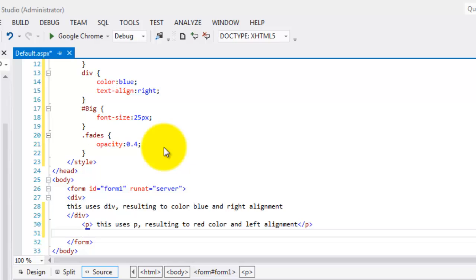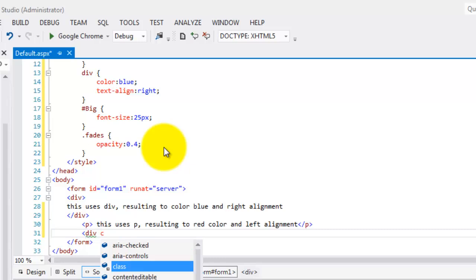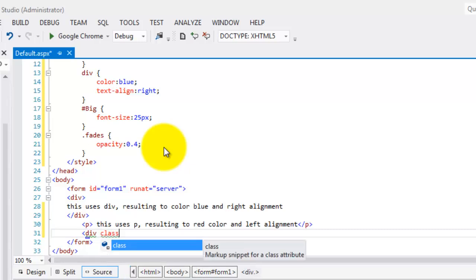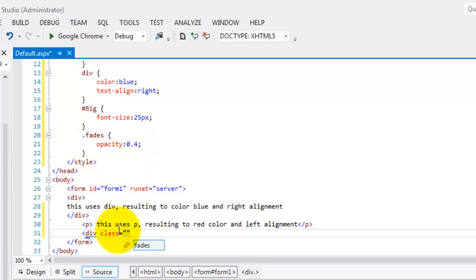And if we're going to use div, for example, and the combination of the class called fades, there it is, fades, then this uses div and opacity, resulting to what?